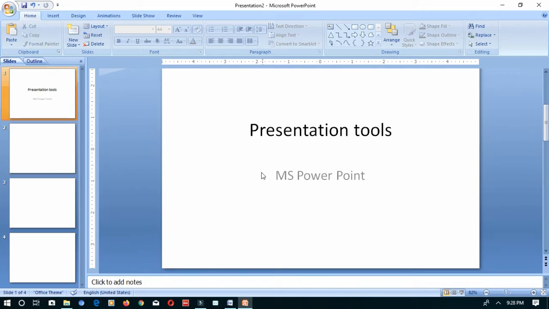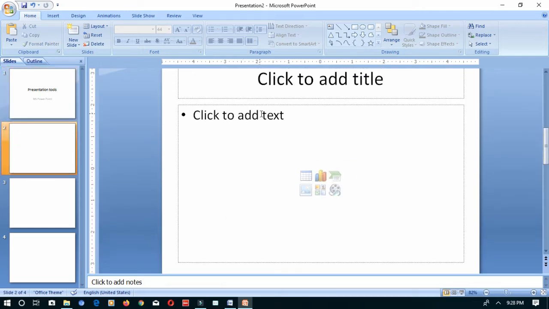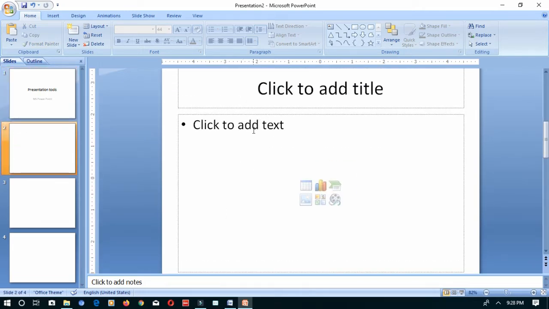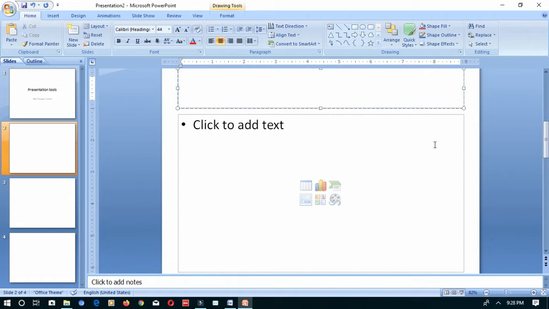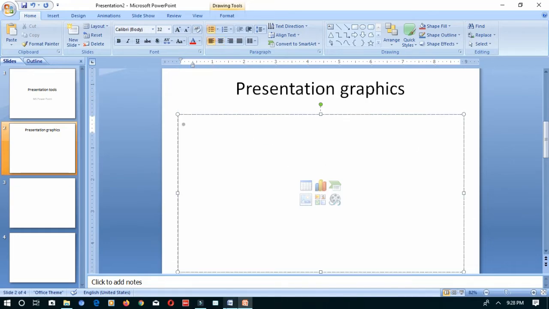The text can be bulleted text, which is easier to understand. If it is in a bulleted list, it will be easy for you to understand. In the same way, I can click over here. What I am going to show is what presentation graphics or presentation software is. I am giving the heading like this. Then I will add the content like this.